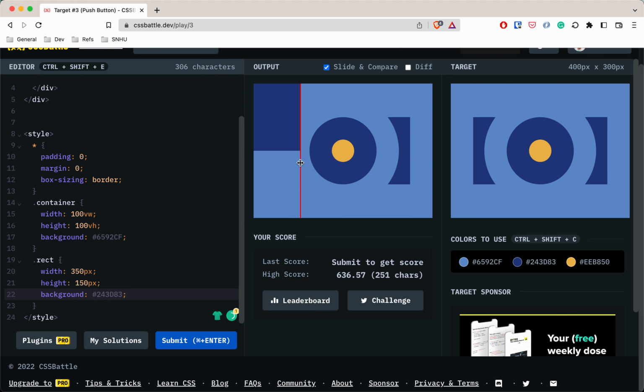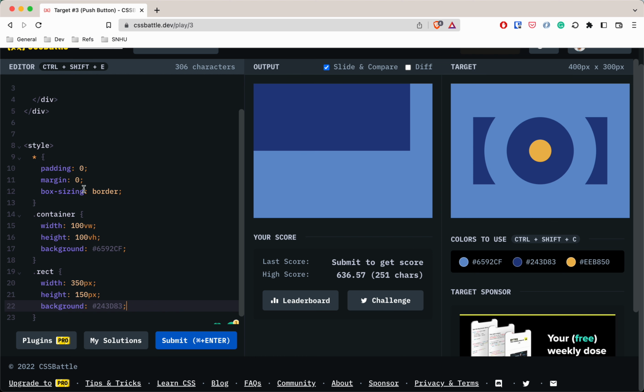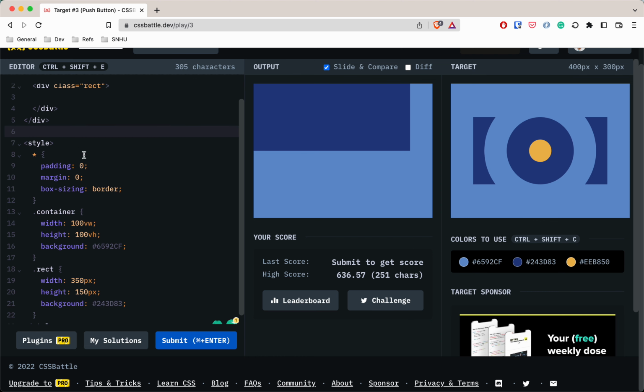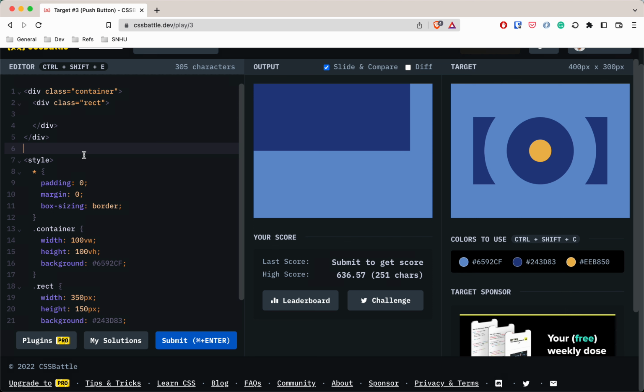So how do we center something? That's one of the very common questions usually asked in an interview, or something you should probably know as a developer. How do we center something inside a box, right? That's really the most common question being asked on interviews, or just to know in general. So what we can do is we can use two different techniques. In this case, I'm just going to use something called flexbox.